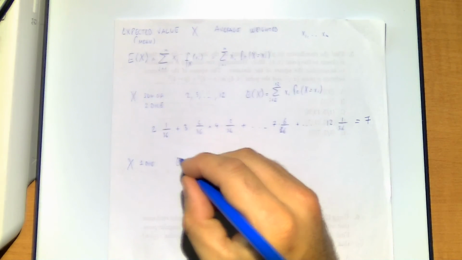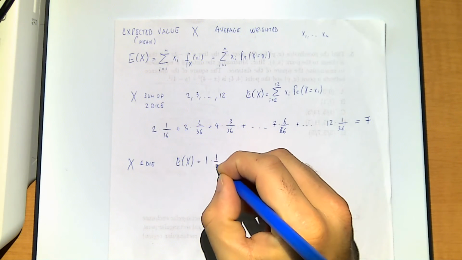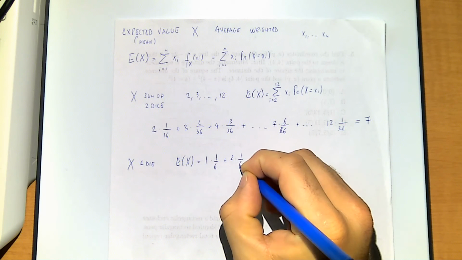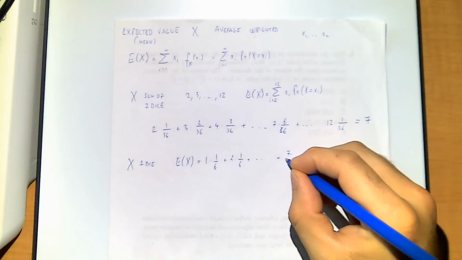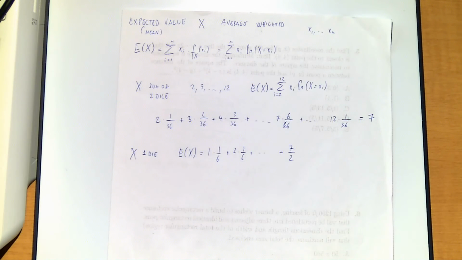Because you would get E of x, and this is 1 with probability 1/6, and then 2 with probability 1/6, and so on. They all have equal probability, and so this sum is actually 7/2. This is actually not a value on the dice. So you have to understand that the expected value tells you what the behavior is going to tend towards, but it's somewhere in the middle. In this case, because it's a mean, it's in the middle because this is our fair and balanced dice. But it may actually not be a value that you can obtain.